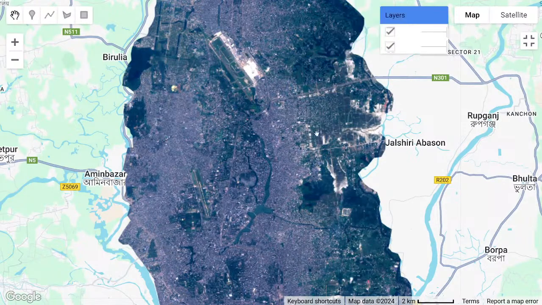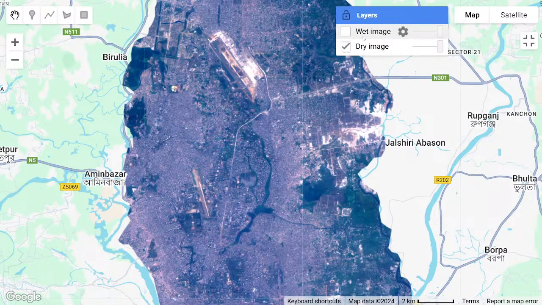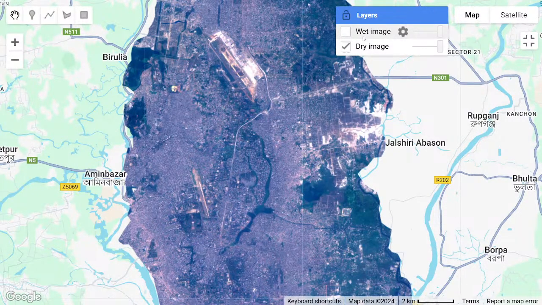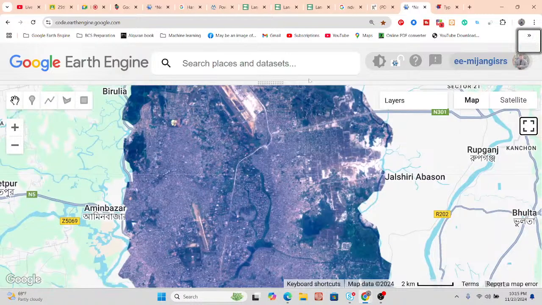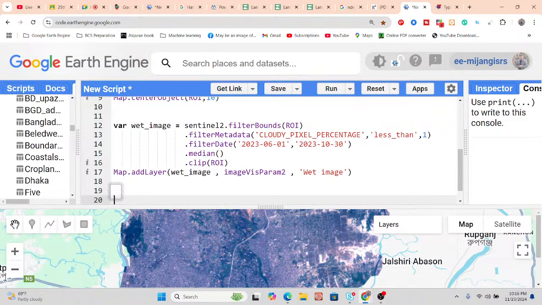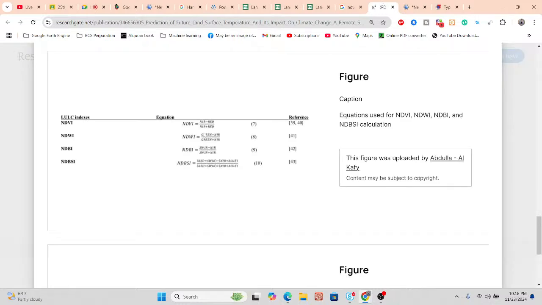Okay. So now in these two satellite imagery, you can apply the index. Suppose I want to detect water from the two satellite imagery for the dry and wet. We already learned how we can easily detect the water body. So different types of formula I can use. One formula is the NDWI. Suppose I want to use this formula for NDWI: green minus near infrared divided by green plus near infrared. I want to apply. So for that, we put it in here.